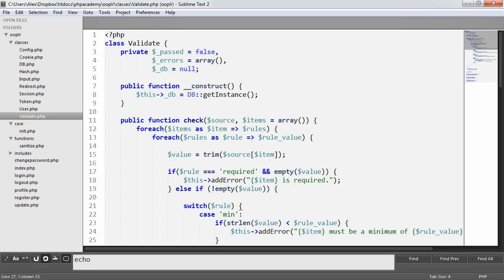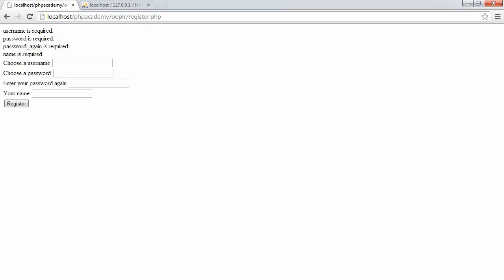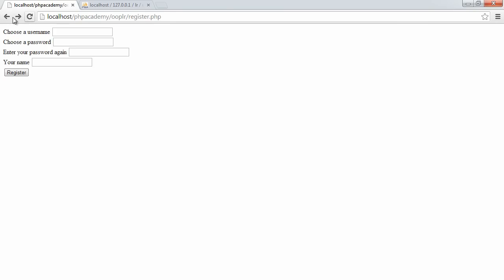So that's what we're going to be building. Hopefully it's going to be extremely easy to take this functionality as you require it and use it elsewhere in other PHP applications. But for now, this is exactly what we're going to be building. By the end of the series, you'll have learned hopefully more about object-oriented programming in PHP, and you'll have a secure login and registration system.